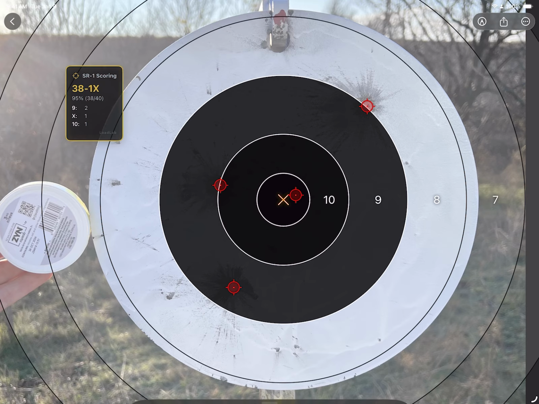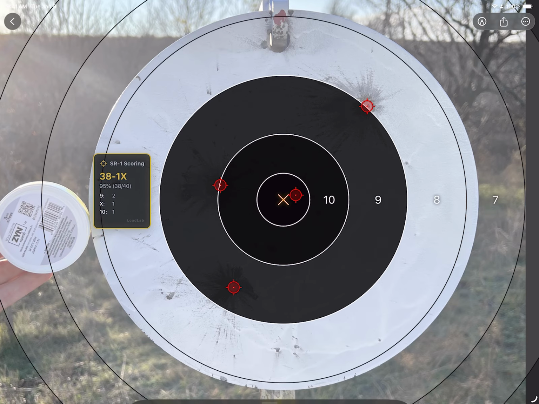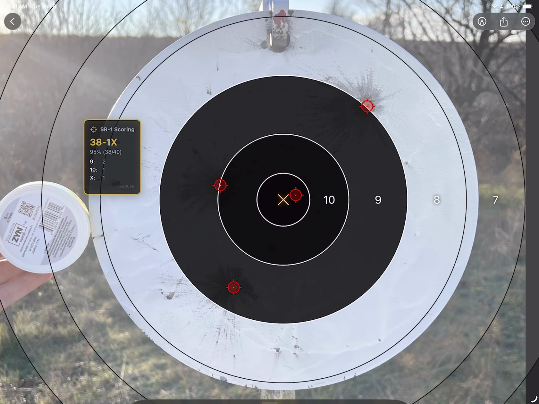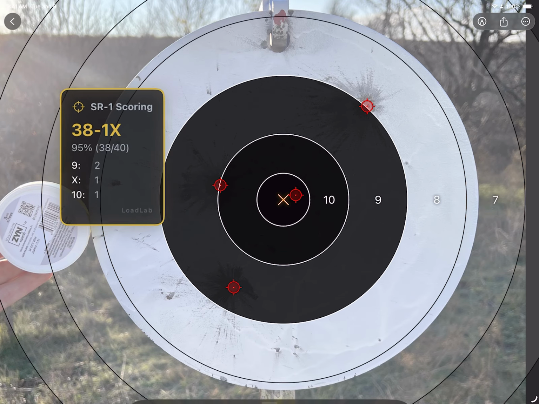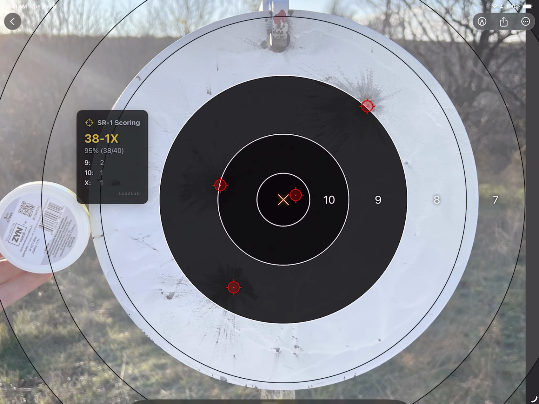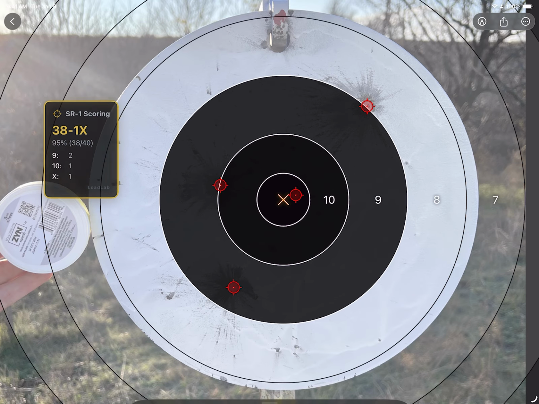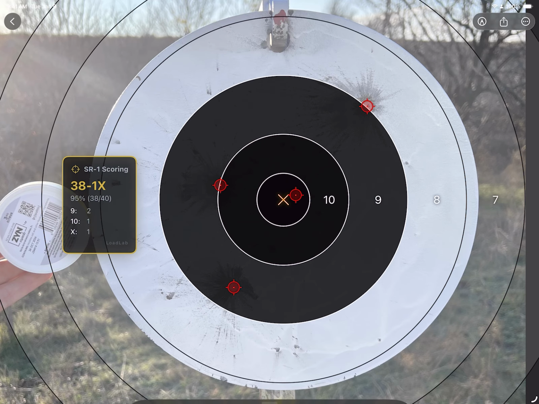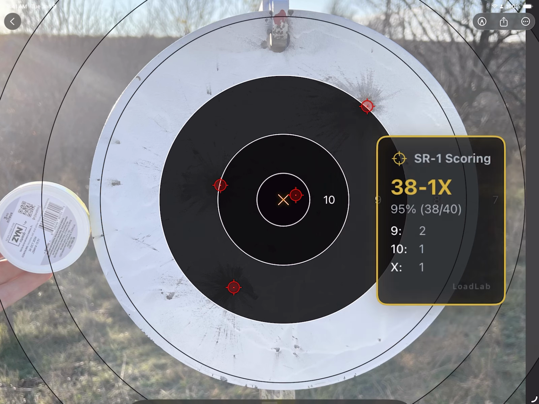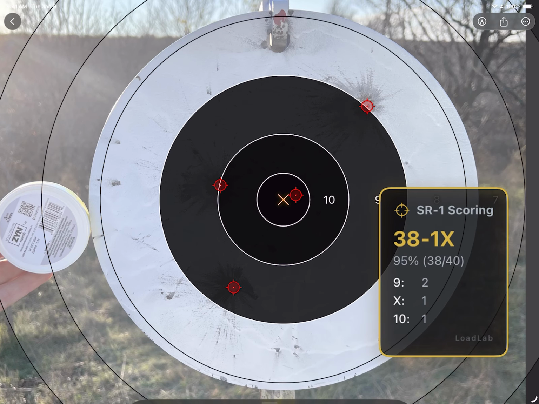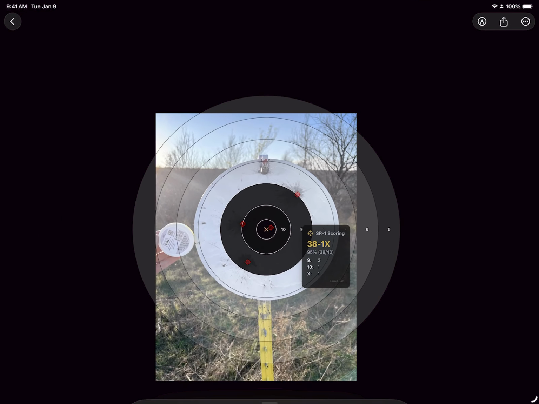And so we have this little legend here. We can tap it to put it in edit mode. We can move this around to wherever you want it. Another thing that's really nice about all the legends that show up: while it's in edit mode, see how it's got no border. If you tap on it, it's in edit mode. You can just expand it, make it as big as you want, and move it wherever you want. So say I want to move it over here, drop it, and tap it again to get out of edit mode. You zoom out, it holds. Tap it again, move it wherever you want it. Doesn't really matter.